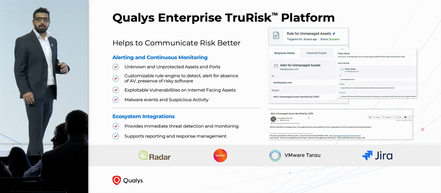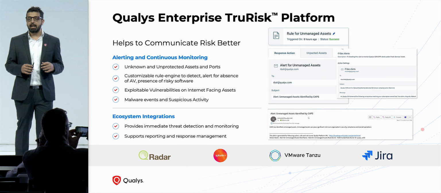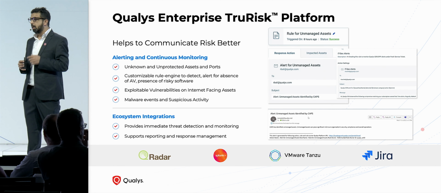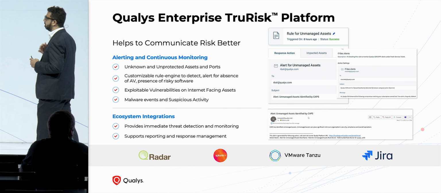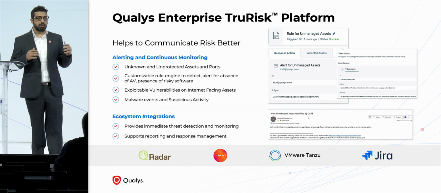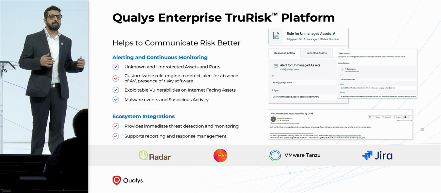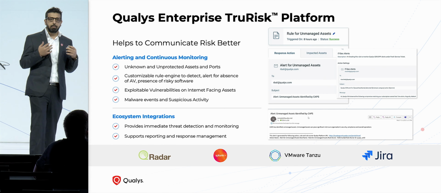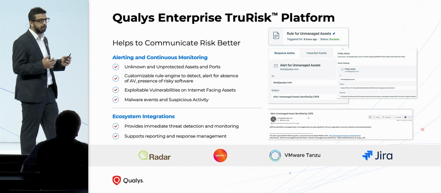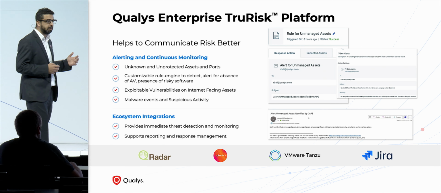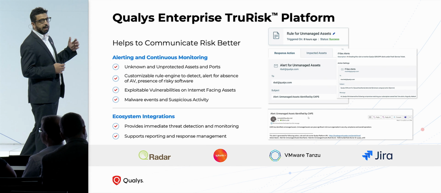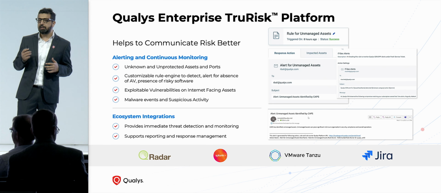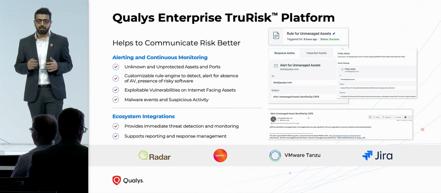The third way to communicate using Qualys is based on the alerting and the continuous monitoring service. So Qualys as a platform has an alerting service which can be leveraged by almost all the modules. Since you would be generating reports or seeing widgets, for some crown jewel assets you want to set up alerts so that if anything happens to those assets, you are not waiting to log into the Qualys platform or waiting for the API data to be downloaded. You want an immediate alert so that your team can get on it right away.